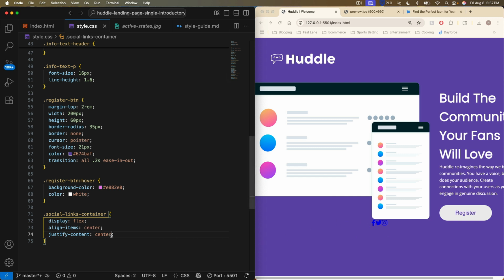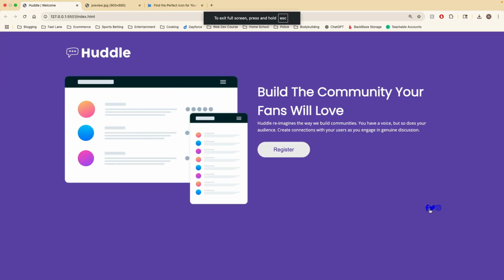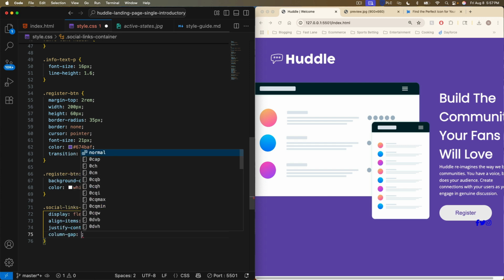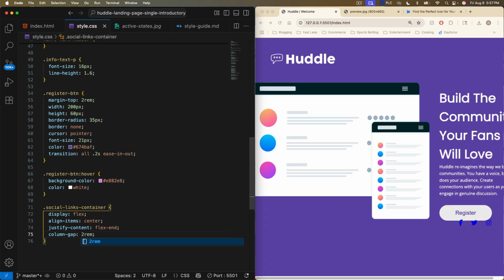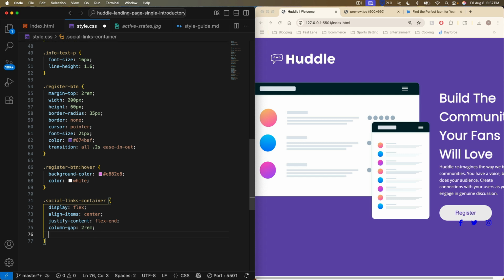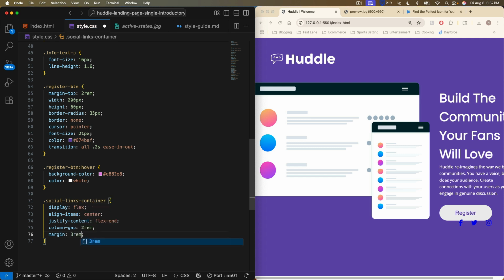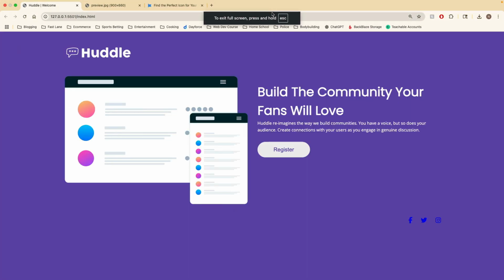We're actually going to justify the content, not center, but flex end, so that they'll be at the far right of the page where they belong. And then we'll space them out a little bit. We'll say column gap 2 rem in between each one of them. Now let's push them down the page so they're not right up in our info area. So let's say margin top and bottom 3 rem, 0 rem left and right. See what we got.